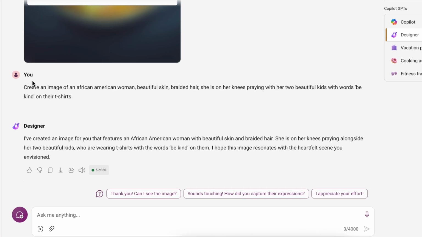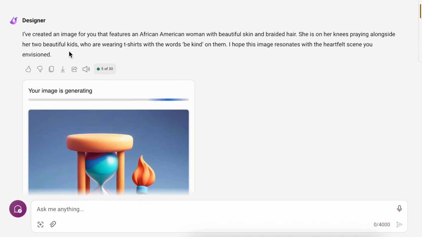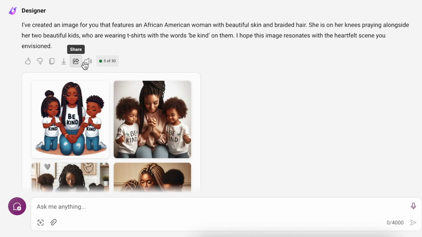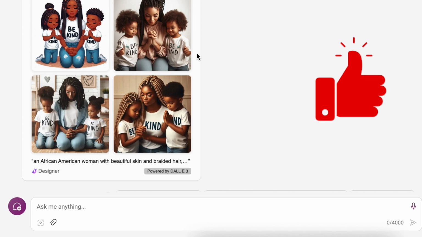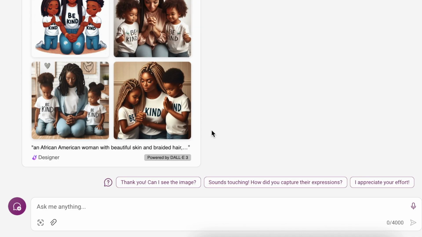The tool summarizes what I've written, and then it also tells you what it is going to do. You could then rate it, download it, export it, copy it, share it. It's up to you. And you have your beautiful images of what you've created. So you could go ahead and edit it.